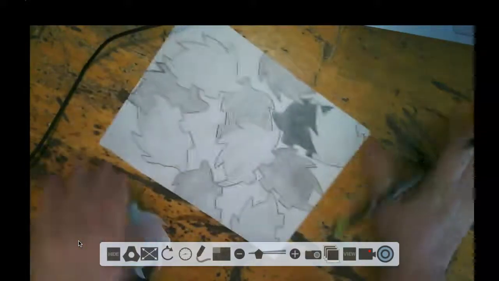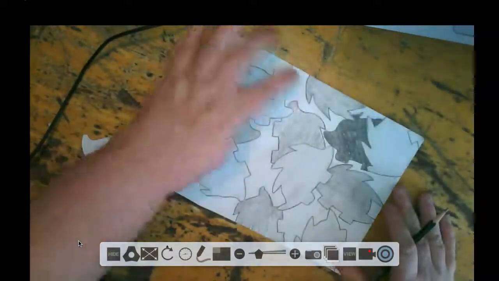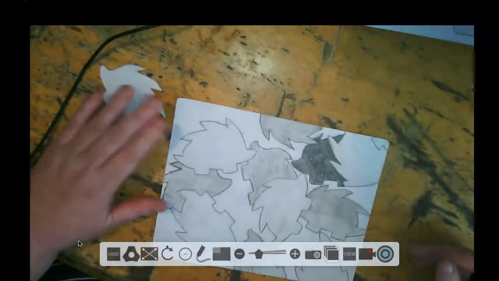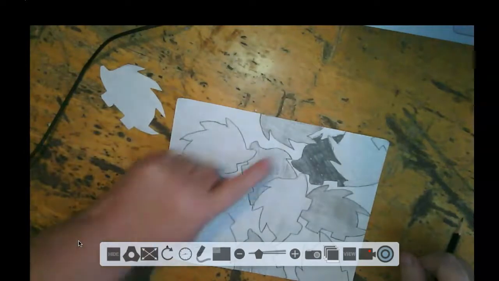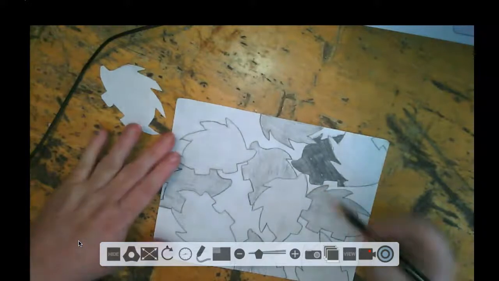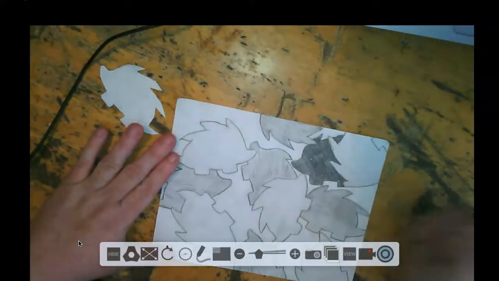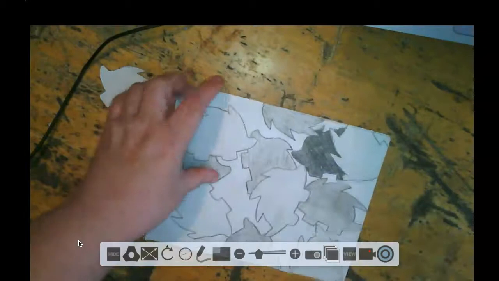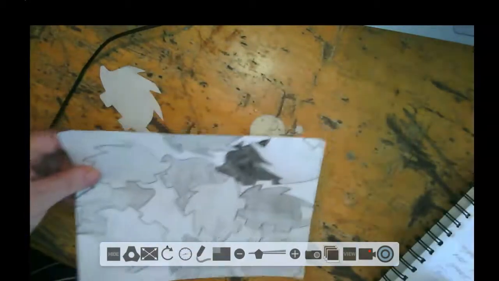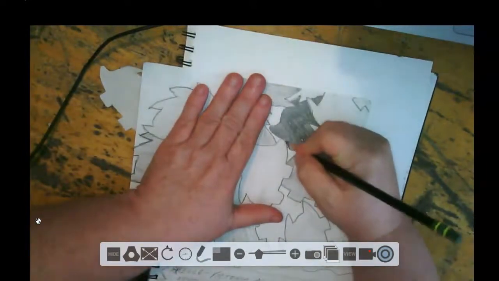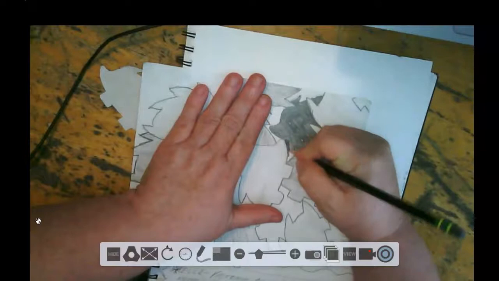Okay, so I will go around and add in the rest of these, and then when I'm done, I'm going to, for my very last background areas, add my darkest value. And because I know this little area right here is not going to have anything in it, I am going to show you right now what that's going to look like. It would help me a lot if I was leaning on something else right now, because as you can see, my table is a little bit not even in some areas.